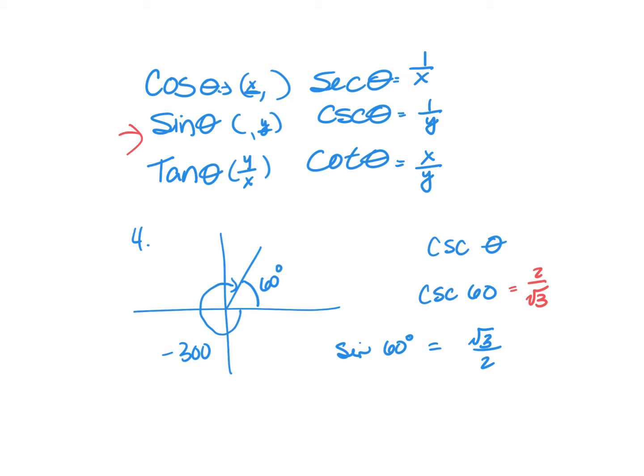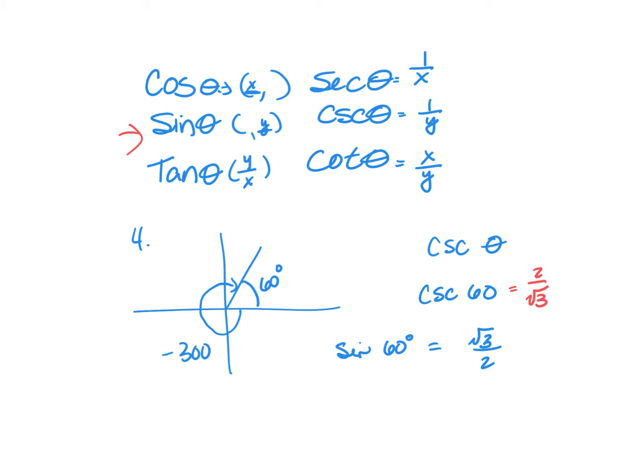Okay? So I want the cosecant of 60. So first I look for the sine, because sine is the guy that goes with the cosecant. And how do we remember this? The c goes with the s, so cosine goes with secant. And the s goes with the c, so sine goes with cosecant. And tangent goes with the guy with the tangent in it, which is cotangent. Got it? He's the only one that makes sense to me.